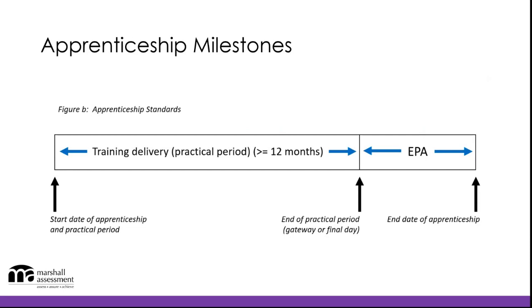Once you have completed your training delivery, that practical period, you will have this gateway, which we'll talk about in a moment, but it's effectively a check, and then the endpoint assessment period. Usually on IFATE, when you look at the standard that you are involved with, it will have your on-programme duration of a set period of months, and then an expected duration for your endpoint assessment, what we call the endpoint assessment or EPA window.